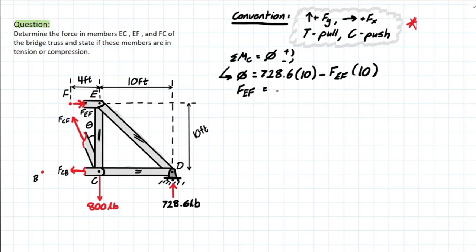Now, we can actually go ahead and solve for EF. And it is going to give us 728.6 pounds. And like we said, EF is pointing towards that joint at E. So, we know that it is compression because it's pushing that joint. So, now we have one of the unknowns solved for. That's one X component out of the way. But we still have two X components here.